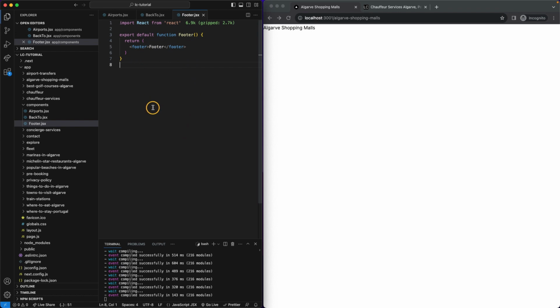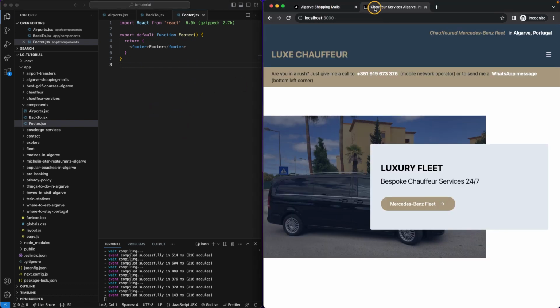And the other one is the navbar. Some people like to call it navbar, some people like to call it header. Most of the time I like to call it navbar, but the reality is that in this case, this blue rectangle is the header and the navbar is inside the header. So to be precise, we are creating a header that contains a navbar, not really only a navbar.